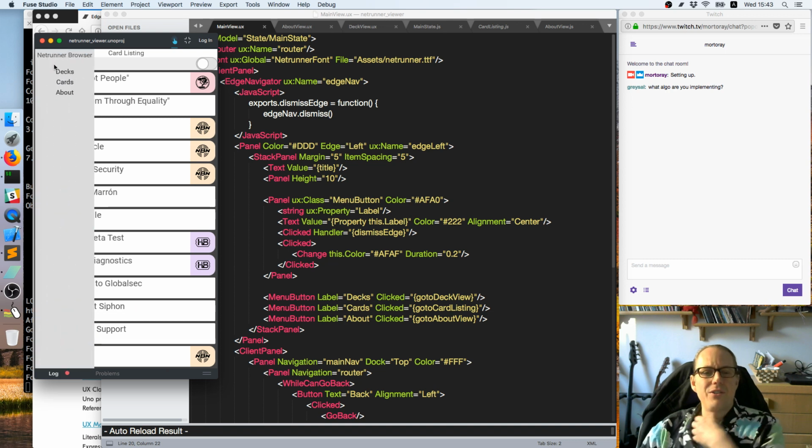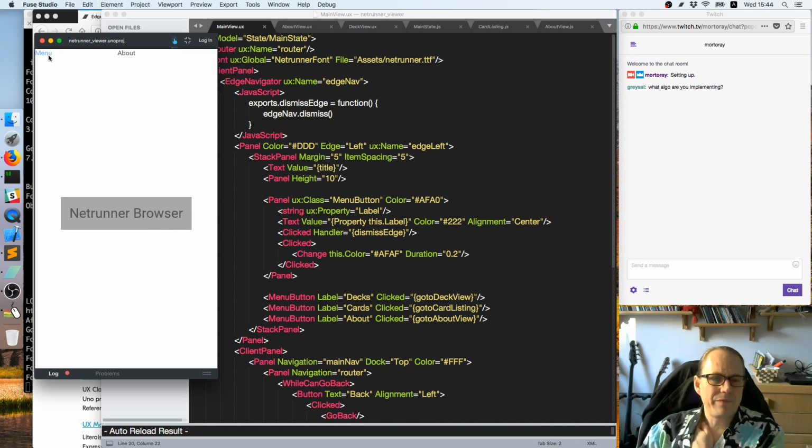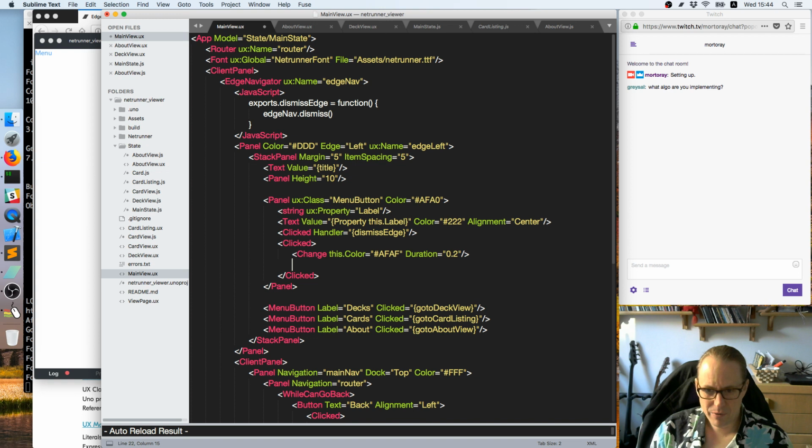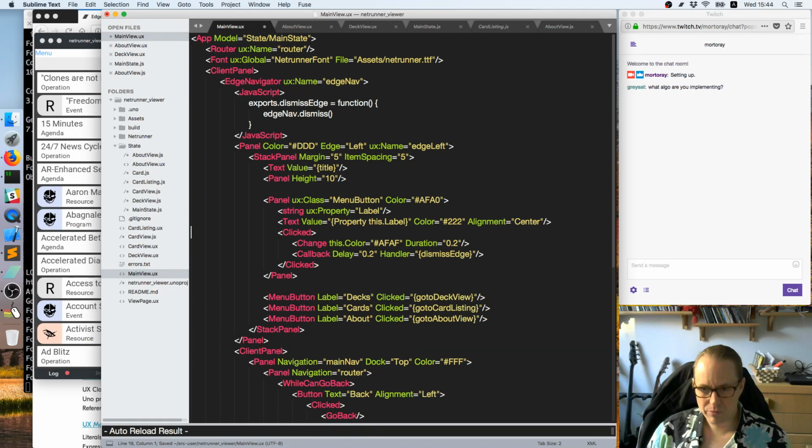And you notice it starts going away immediately. And this is something where you may want to adjust the feedback, is that I have this handler here, but what if we actually want to do it after the animation? So we could do something like this instead. Remove it. This is why we have something called callback. It's not a frequently used one. We want to say, after we've already flashed it green, then let's dismiss the edge. This gives us fine control over how we dismiss it. Oh, better save that first.